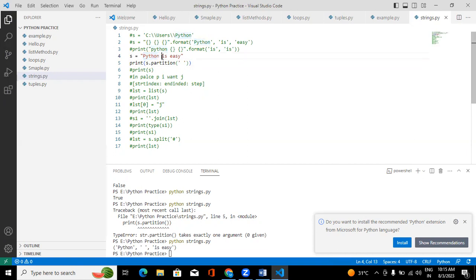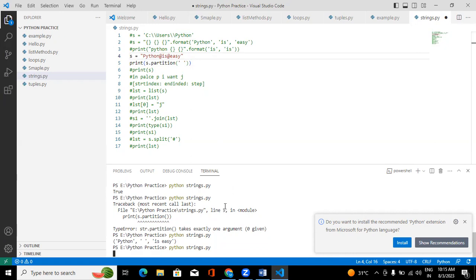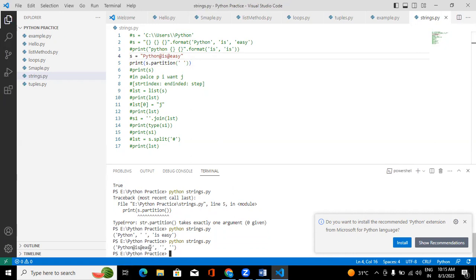Now, instead of space, if I give at the rate, okay, if you run, it won't give anything. It's going to consider all, because partition will always return a tuple of 3 values. Now there is no space, so the entire Python string is considered as one value, and the remaining 2 values are empty.